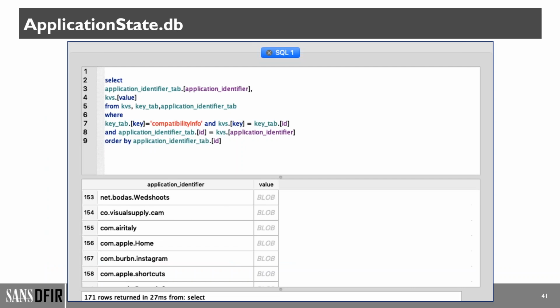Application state contains a lot of information about installed applications, including binary large object files, blob files. This is another kind of database we cover in our class. This query is coming from a blog post by Alexis Brignoni. He is also the author of iLEAPP, that is a great tool to parse, also to parse BFU images that you can obtain. I will show you also a couple of tools that you can use to get a full file system of the phone, including a script I wrote.